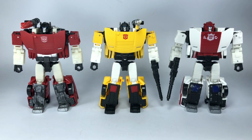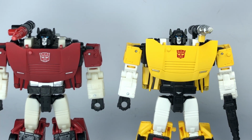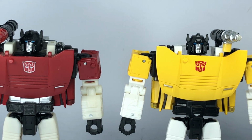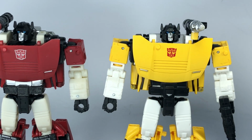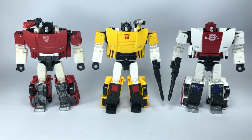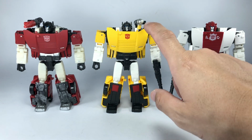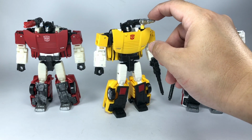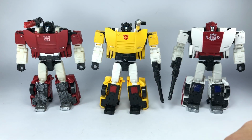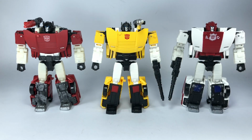And here is Tigertrack with Sideswipe and Red Alert, his Lamborghini brethren. Very nice. It's so nice to have all three of them. The head sculpt on Tigertrack and Sideswipe, they're painted differently. The kind of silver that they used for Tigertrack is bordering on gunmetal gray, and the eyes are painted in a darker shade of blue. You get that Autobot logo, very nice, no border, just plain tampoed onto that yellow plastic on his chest. Very nice, and you can see the same gun has been also packed with this figure, albeit it's a lighter shade of black. The blaster, the shoulder cannon, as well as this rocket blaster is the same mold as Sideswipe, just painted silver on this one, and a glossier black finish on the shoulder cannon compared to Sideswipe.